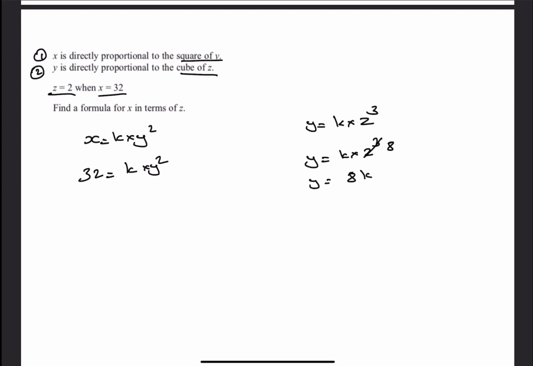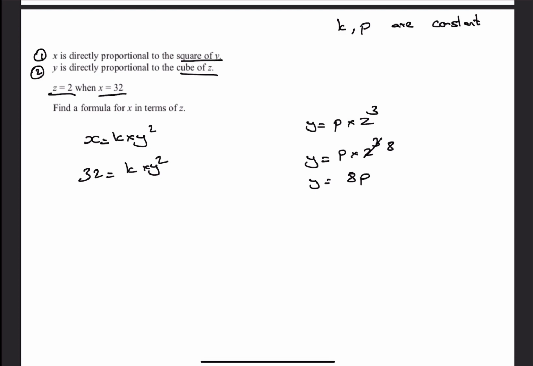Now what you will notice, these two k's are not the same. So let's assume that this k is a different letter. That makes life a lot easier. So instead of k, just come up with another letter. Shall we say p value? Okay, just put p here, it doesn't matter. P, that makes it 8p. So k and p are what we call constants, like numbers. Normally I would tend to say k1, k2, but then I would work out the two different k values, but we'll just leave it here.